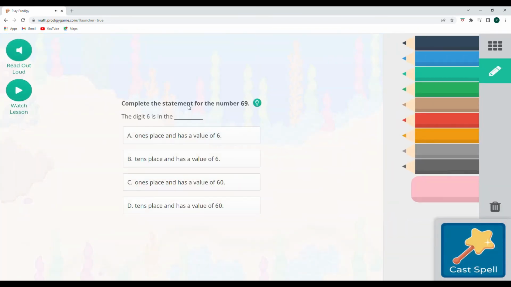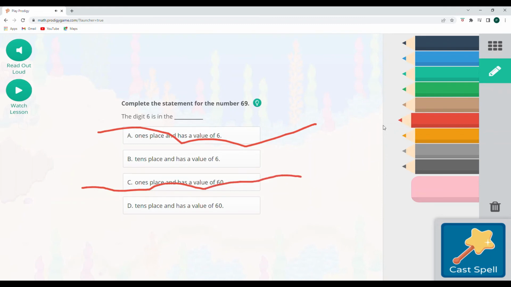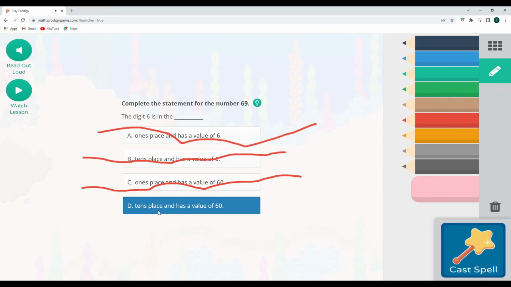Complete the statement for the number 69. The digit 6, that's in the tens place, is in the ones place. Nope. So we can cross out this one, which says ones place, and this one, which says ones place. This one says is in the tens place and has a value of 6. The tens place means it's going to have a value of a 10. And so it says the digit 6 is in the tens place and has a value of 60. That is our correct answer.